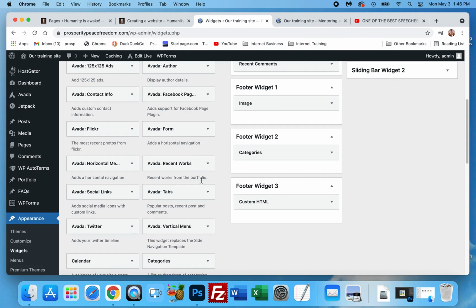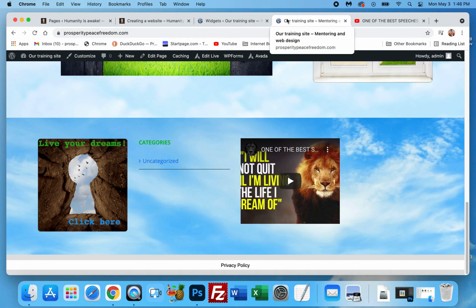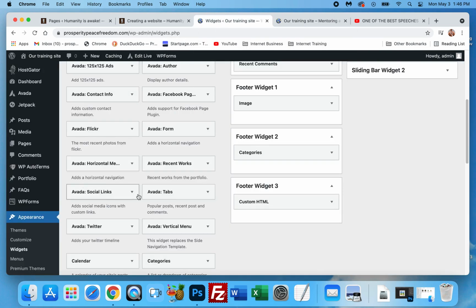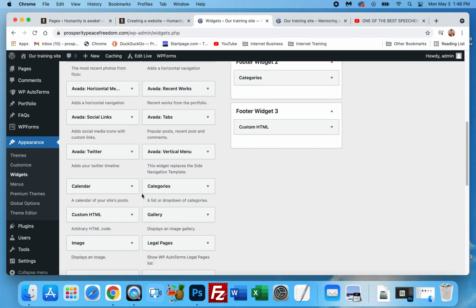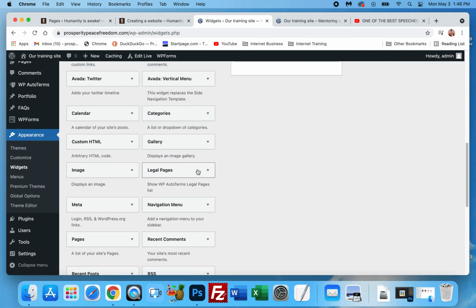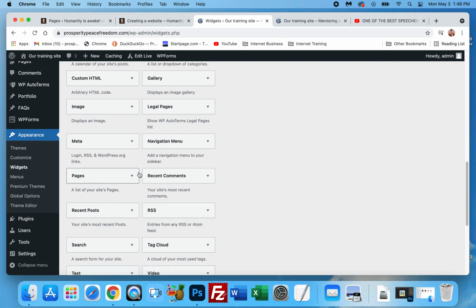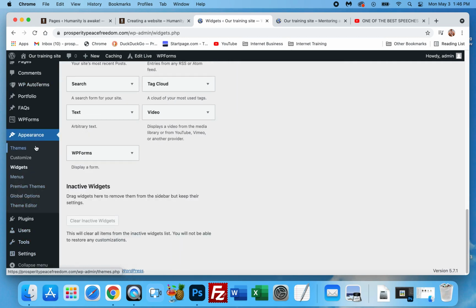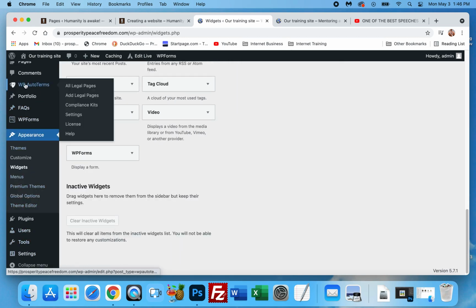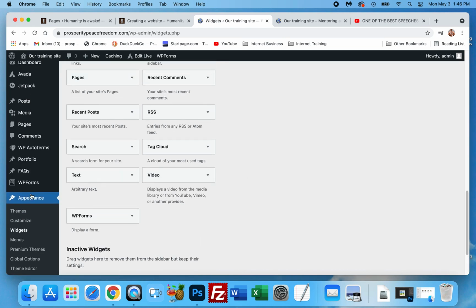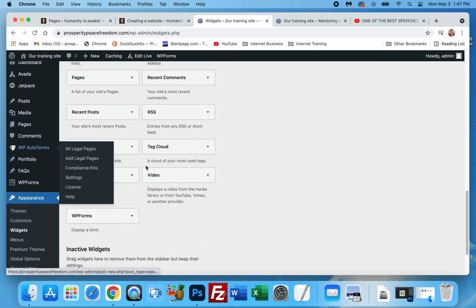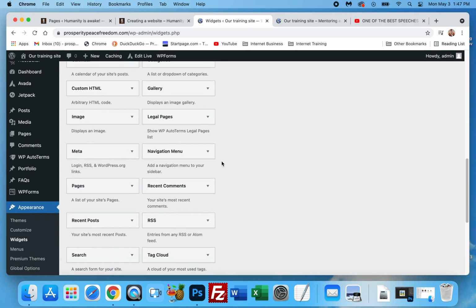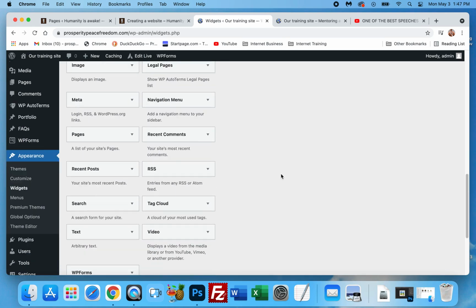That's pretty much it for widgets. They're really, really easy to use. Another example, just play with these and go through these. Oh, look, you can add your legal pages on them. That's cool, I didn't know that. That showed up when we put in our plugin for our legal pages, WP Auto Terms. When you put in plugins and programs here, some of their stuff starts showing up in widgets, so you can display them, which is pretty cool.